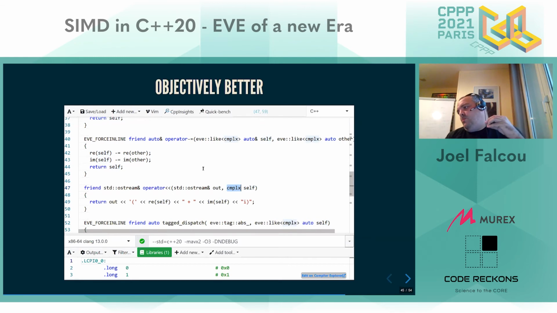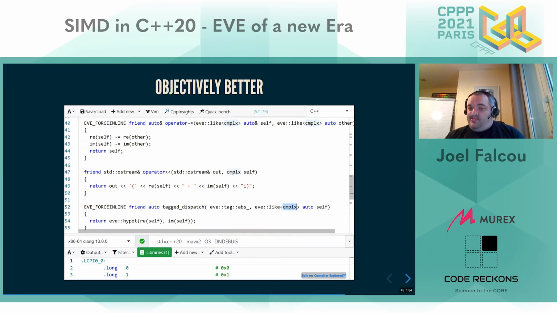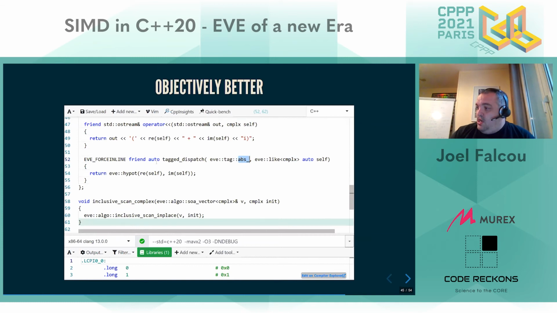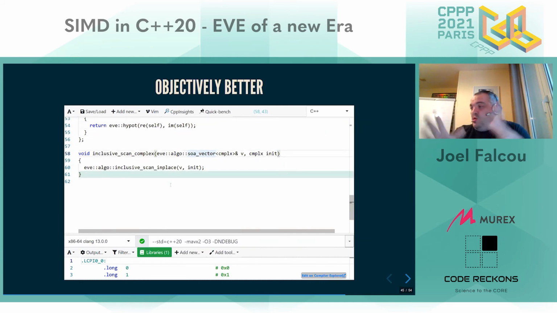And if you need to overload a function, like let's say you want to compute the absolute value of a complex, well, you have this tag dispatch system that says, okay, for these types, for this function, this is what I want to do. And now when you call fabs on the complex, it will go into this. Okay, how does it help us? Well, turns out that as soon as I have these things, I can also store the complex pseudo-structure in a SIMD compliant container, which is called SOA vector, that will take care of storing everything properly for vectorization for these tuple-like objects.